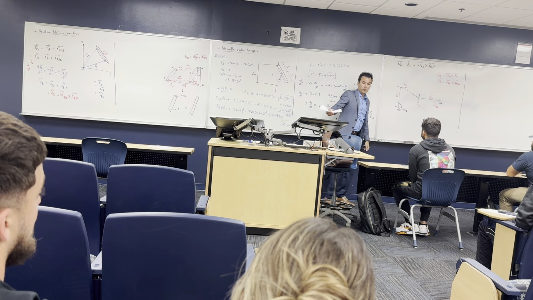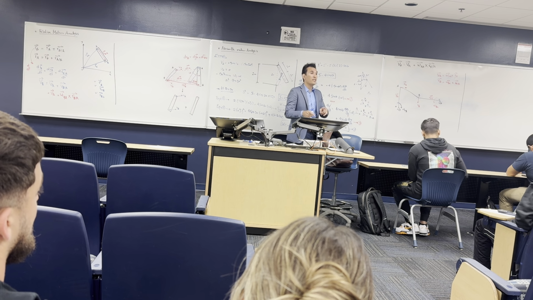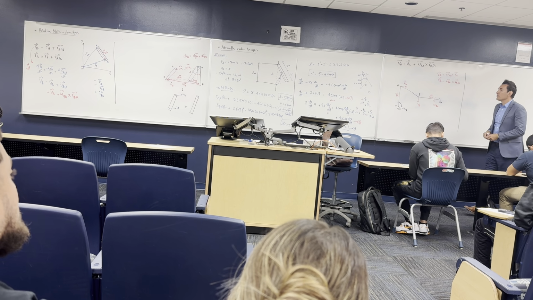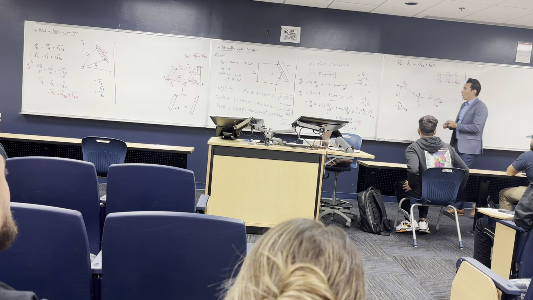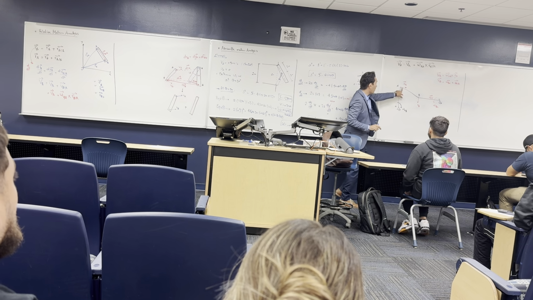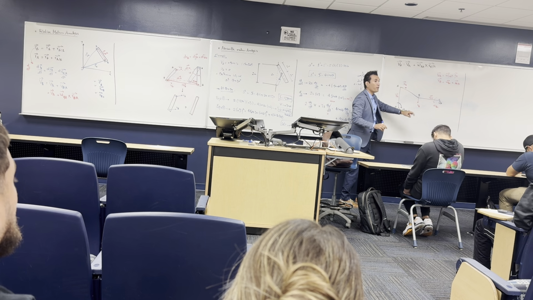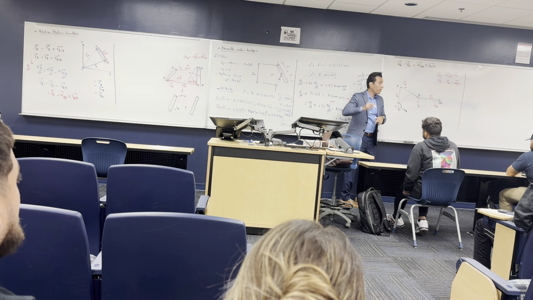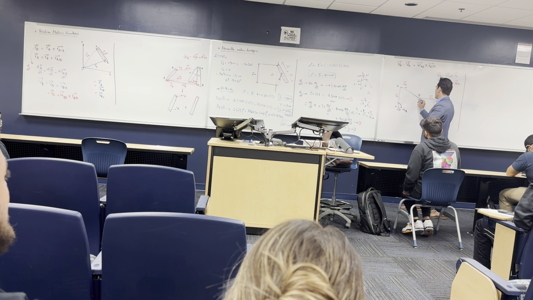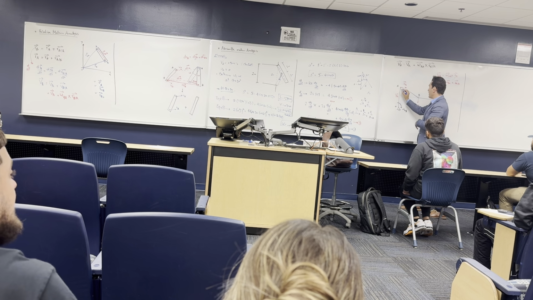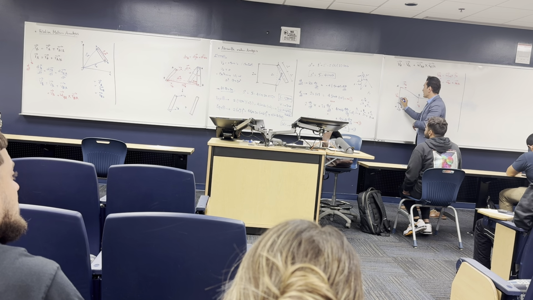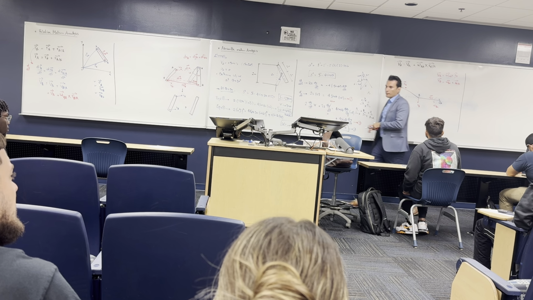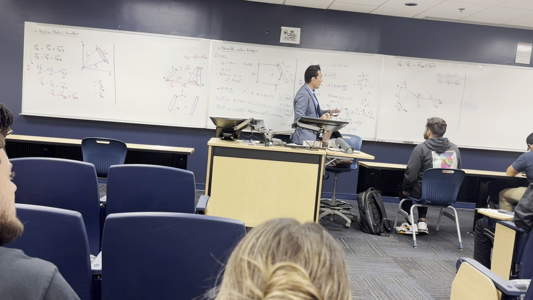Okay, why? Because last time we talked about an instantaneous center of zero velocity. So at this instant, where's the instantaneous center of zero velocity for this arm, A and B? Do you guys remember what we should do? We need to take the two points on this body and the velocity directions and draw perpendiculars to them. I have B, so it's going to be something like this, and A is going to be something like this. So at this instant, this is the instantaneous center of zero velocity of this body. Okay, that's what we talked about last time.